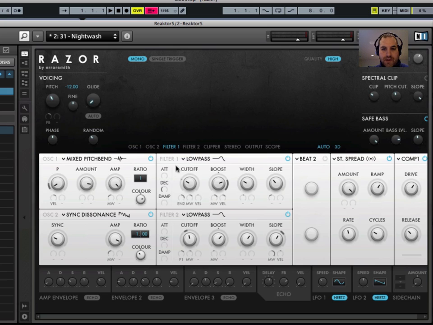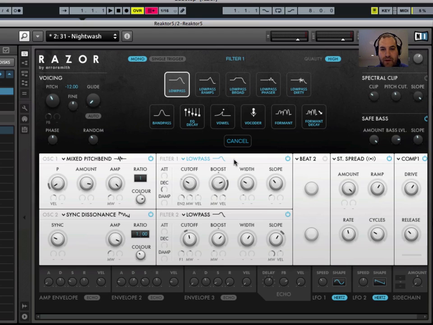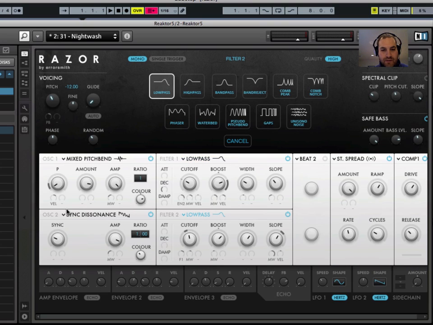Now, I guess we really have 2 oscillators and 2 filter banks here, but you'll see that when you click on here, you have a variety of oscillator and filter types to play with. I'm not going to go into that because the manual actually does a very good job of explaining them. And I know that Torley has done his project preset to go through all of this stuff, so I won't attempt to do what he's done. And also I should mention that there's a really good tutorial, I think by Crystal Audio, on how to create a dubstep wobble from scratch using Razor.